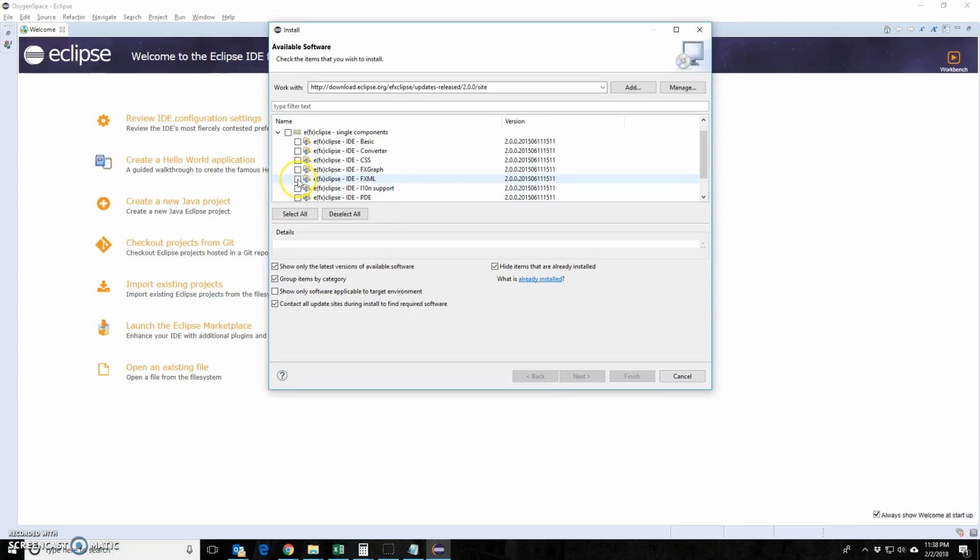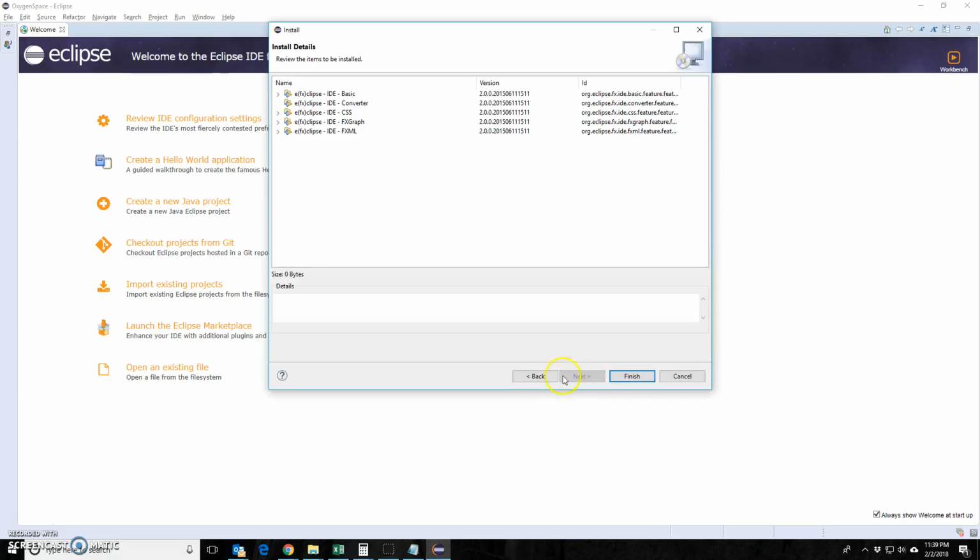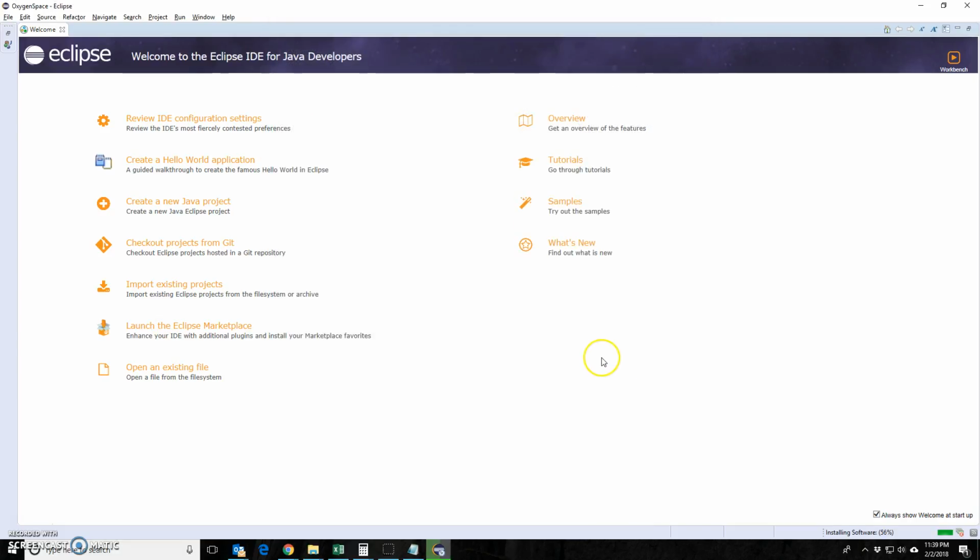The only thing I really need is this guy, CSS. FXML, CSS, don't care about these 3. Graph, might as well. Don't need the basic. How about that? That's all I really need for this class.